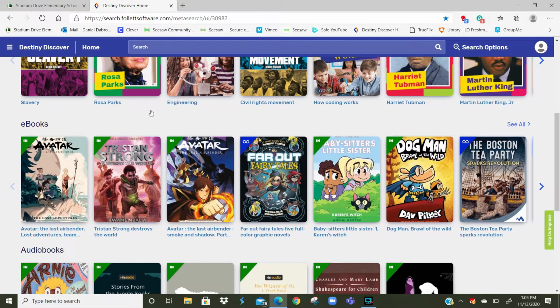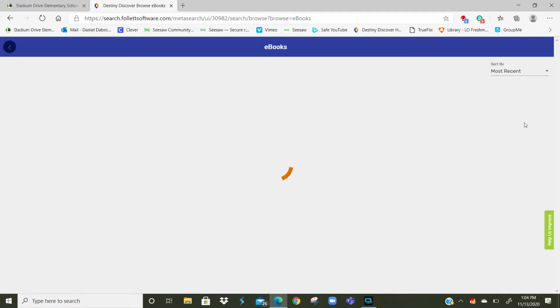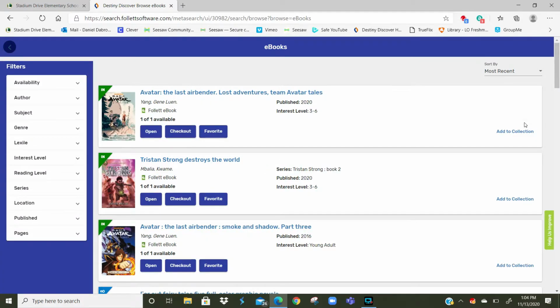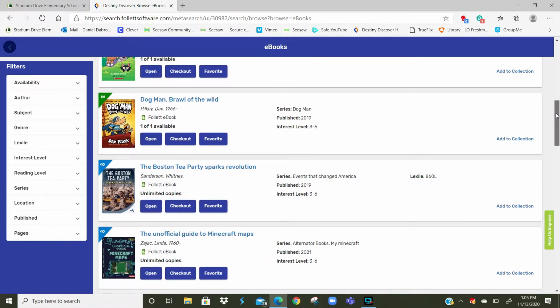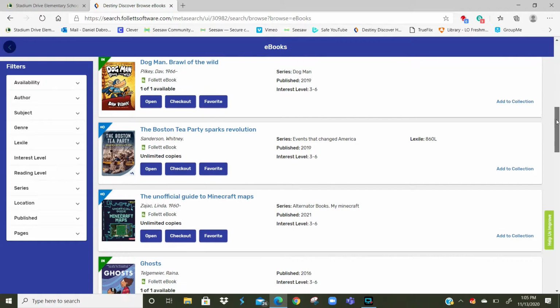The next series of books are all of the ebooks. The library just spent a large sum of money adding a ton of high-interest graphic novels to the ebook library. So you'll find a ton of graphic novels from Dogman.